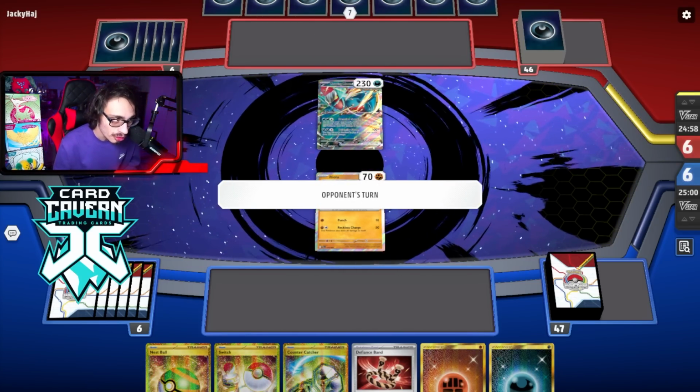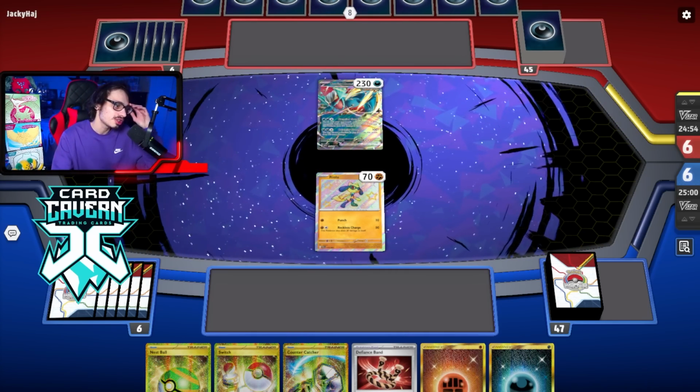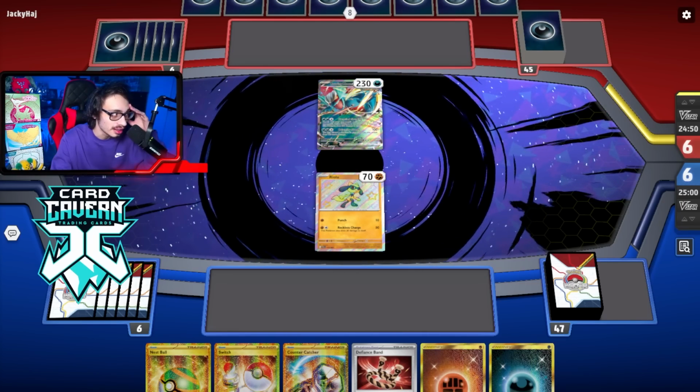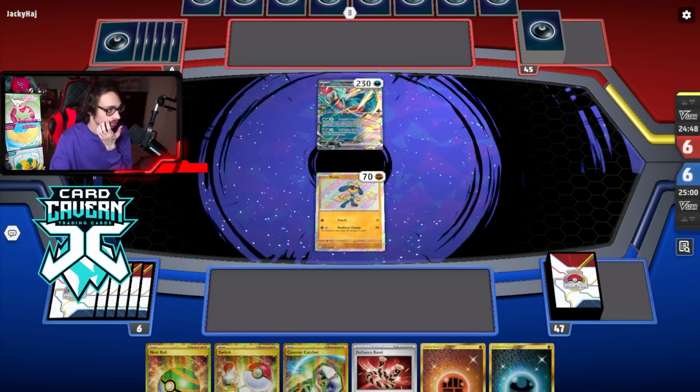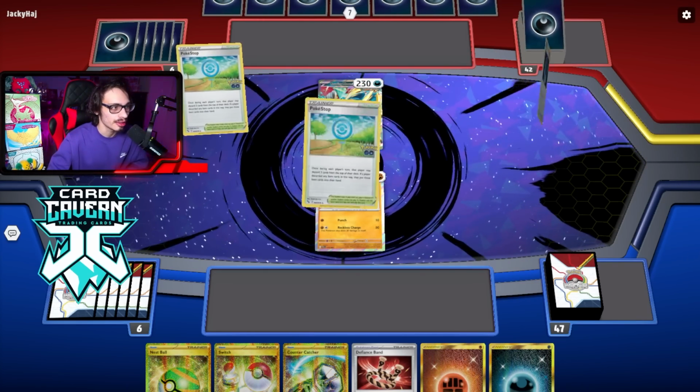It is indeed a Roaring Moon deck. All right, and I made them go first on purpose. So we're going to have to probably try to thin our hand down a bit for Cleffa. Yeah, this hand's not fantastic for next turn. Could gamble and play Pokestop, maybe. Probably not a good idea, though.